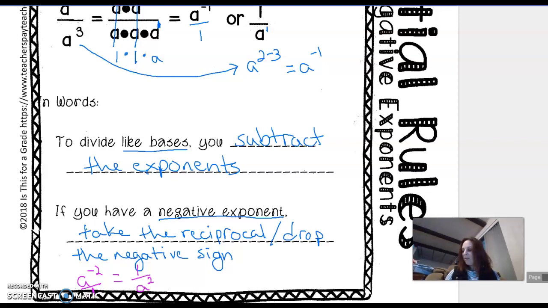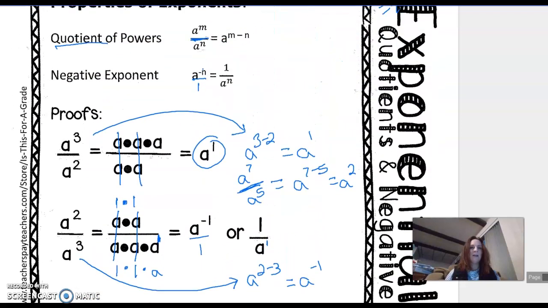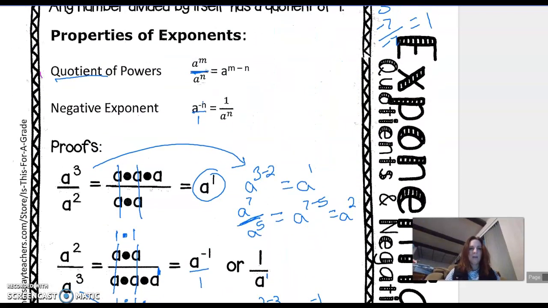Now, you got to be a little careful here. We'll just go with it. If you were to go backwards is the only part I'm really worried about here. We won't worry about that for now. Okay, so let's say you had x to the negative 7th power. Take the reciprocal, 1 over x this time, and make it a positive 7. Okay. Again, these rules are really to make simplifying easier. And the only way to get better at them, as we talked about in the past, is to practice.